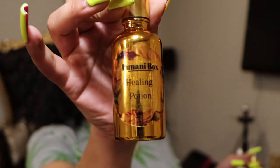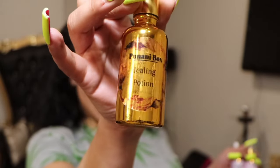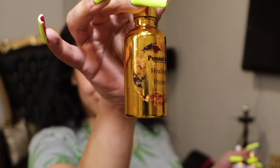Finishing up my last labels for my bottles. So I wanted to show y'all how I customize my labels. So this was my first label for my bottle. As you can see, it's all right. You can see it on there, whatever.